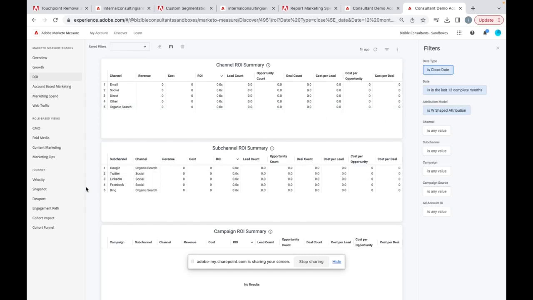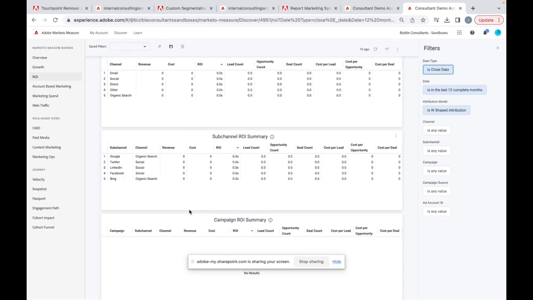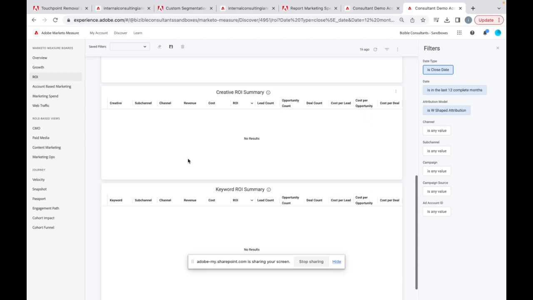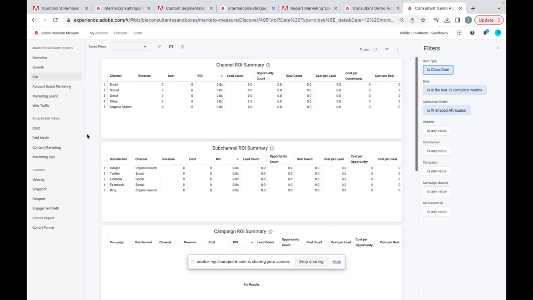Now, this ROI calculator also has the channel and sub-channel. You can report off of campaign. So this would pull in your Marketo programs, your Salesforce campaigns, your ad campaigns, so Google AdWords, any of those things. The creative, so this is solely from your ad platforms, so Bing or Google Ads or whatever, what the creative is and what the keyword is. And you would actually have all of the ROI summarization there.